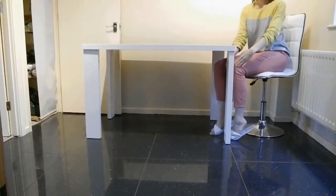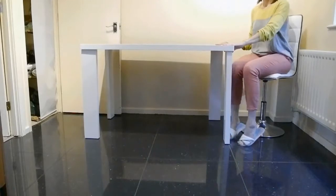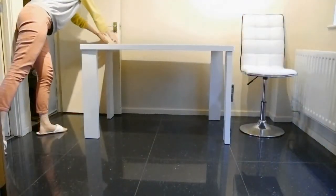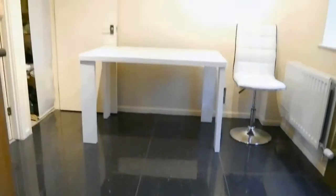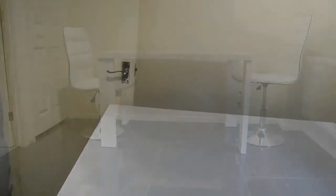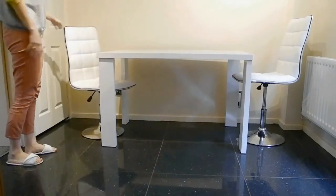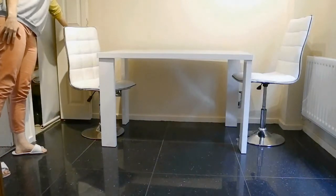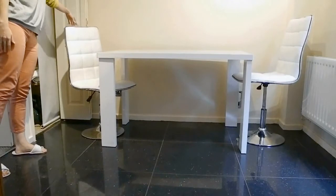You see, now we have not enough room between the leg and table. And the table overlaps the door, and you couldn't close the cupboard door. We came up with some sort of solution by installing a folding door, and now we can close and open the cupboard door and keep the chairs from the left.